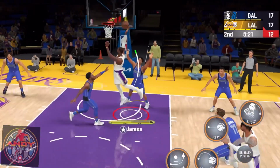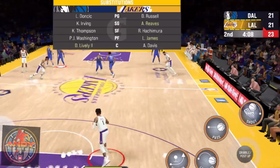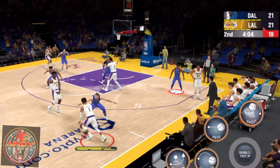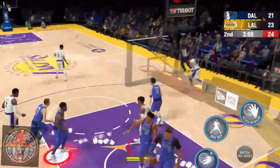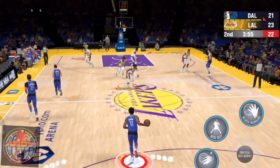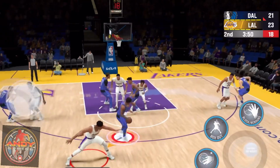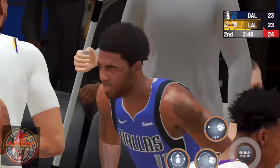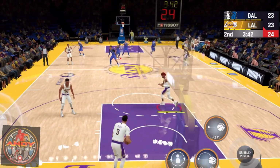To the inside, James. It's good, and he makes his first shot of the game. 2 minutes now played in the second quarter. Russell looking it over. A stupendous finish in traffic. Russell's got 5 points so far. The Mavericks have gone 3 of 4 from the floor here in the second quarter. Here's Irving. It's good. And those are the kind of nice inside looks they've gotten here in the first half.